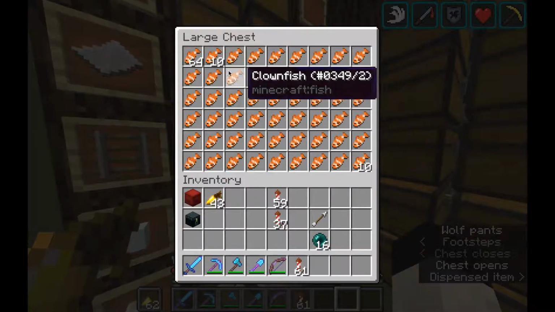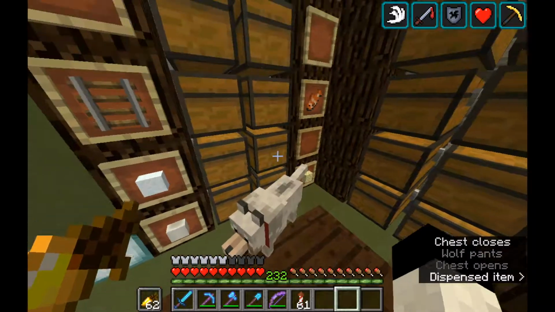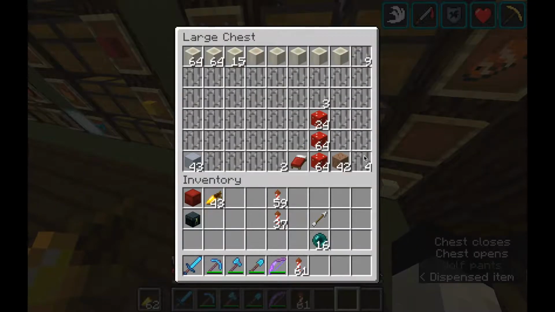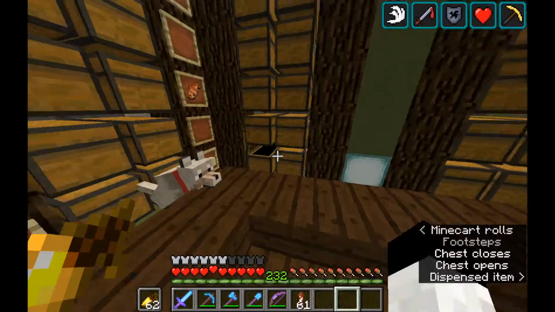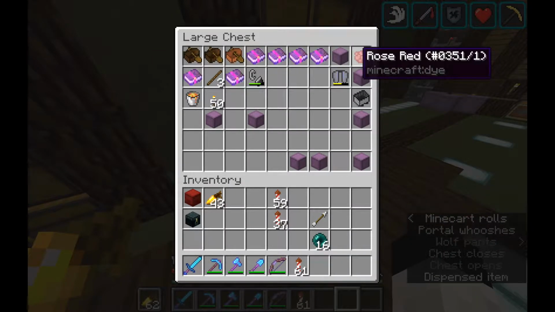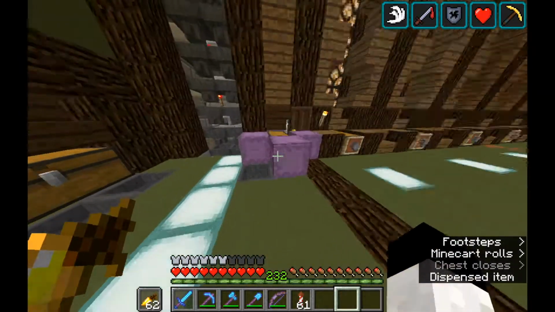Here's more of a miscellaneous section. Have all of this for clownfish. I'm just going to see if I can fill up a double chest of that. Some end stuff, some more miscellaneous. Over here hasn't even been filled in yet. And this is unstackables and also stuff that doesn't get sorted into the system.